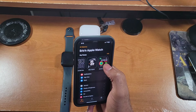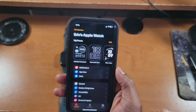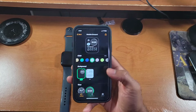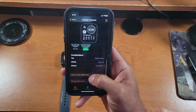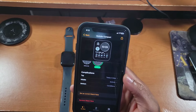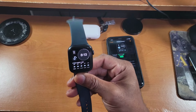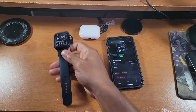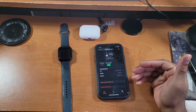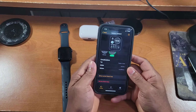So you can see these are 1, 2, 3, 4 of the watch faces that I downloaded and customized, right? And all I gotta do to switch them over is tap on one, and we go down and I do set as current watch face, it automatically goes over to the watch. So now I've set this watch face as my current watch face. And if I pick up the watch, y'all can see my new watch face is set. I was having an issue with that when I first set it up, when I configured my watch face, it wasn't syncing over. But like I said, I figured out how to fix that.